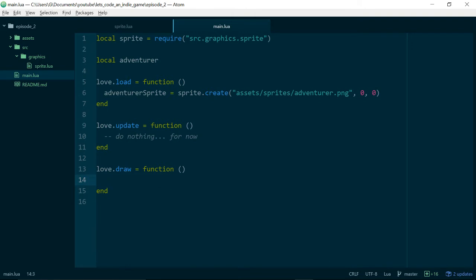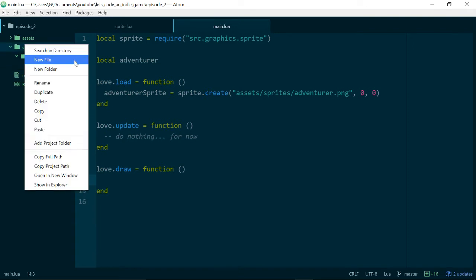And we're also going to stop drawing the adventurer inside of draw for the moment, because we're going to use a new class to do our drawing. So we need something which can hold the adventurer sprite, but also hold the logic needed to move it around the screen. And we're going to call that thing an entity. In general, whenever we have anything in our game that needs to make a decision or perform an action, that thing is going to be an entity, or it's going to grow out of the entity code we write today. So let's go ahead and get started.